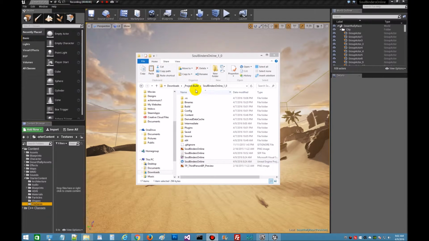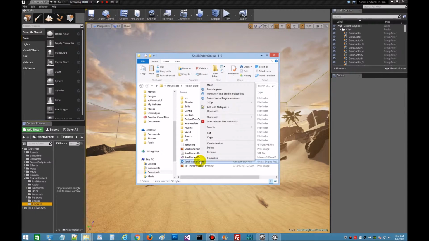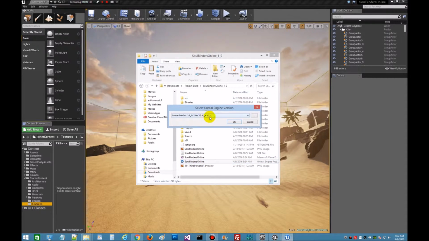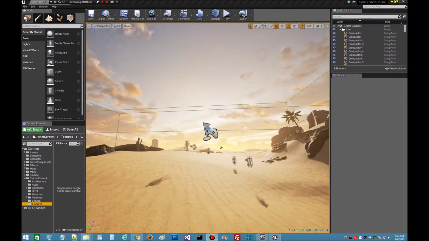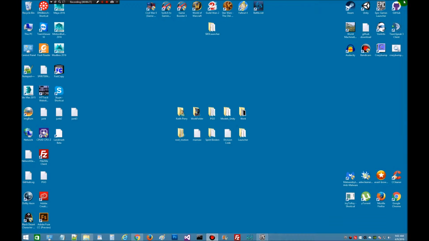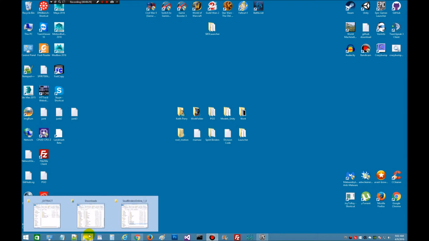Alright, I went ahead and did the next one. This would simulate, I haven't got anything in mind yet, but this would simulate your full build, your main project that you're working with. It's been updated, did the same thing. You would just go in there, switch Unreal Engine versions, and update it to that. Make sure we didn't get any errors. Alright, that's good. And if you notice here, there's nothing in the starter content. I'm going to bring that over, and I'm going to use that for the example. And you'll see what I'm talking about here in just a second. I'm going to close that out. Let's bring this back up.